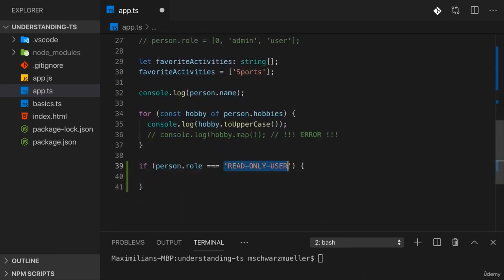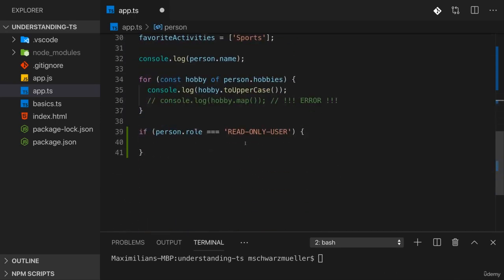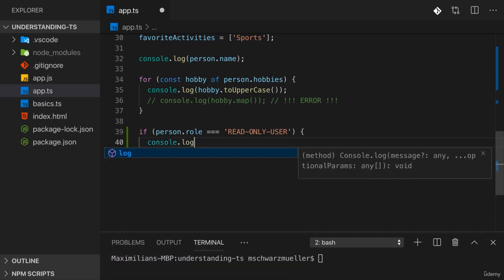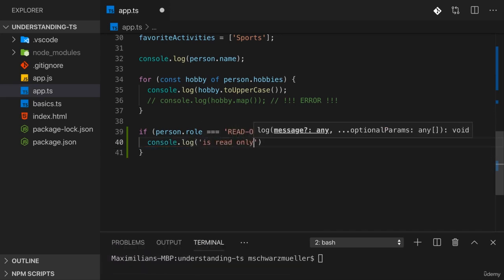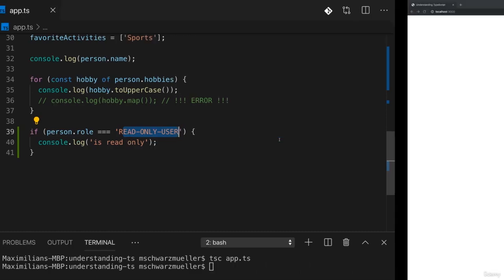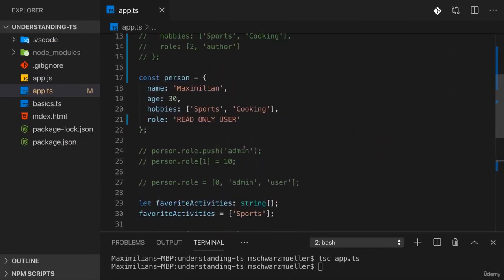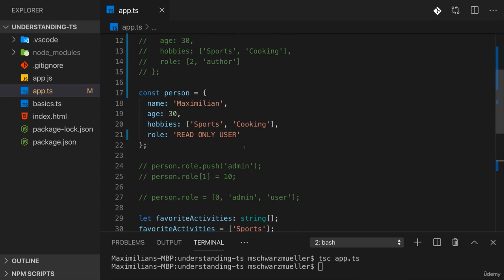Because this string with the dashes between the words is of course not the same as this string. So here we would never make it in there. Is read-only if we try to compile and print that because, well, the check simply doesn't yield true. We don't have that as a role on person, hence we don't get the output here in the console. So string identifiers also have downsides.